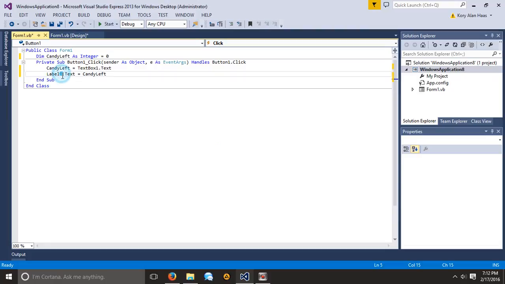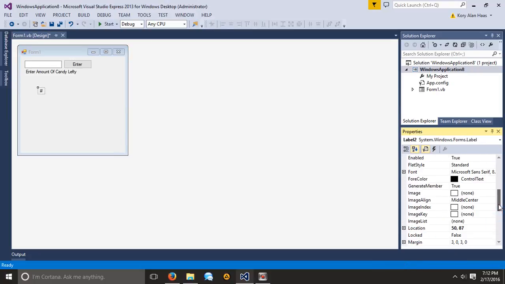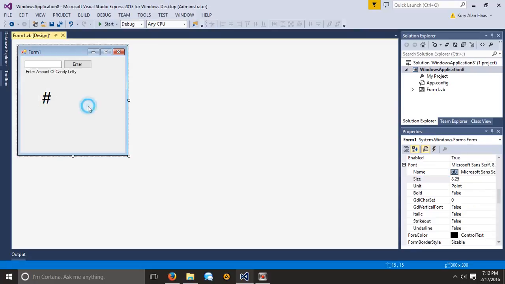And I actually want to change this to Label2 since we now have 2 labels. And pretty much just going to demonstrate everything that I just showed you guys in the text above. So we can go ahead and change this font size to 32, I guess. So this way you guys can definitely see what's going on here.